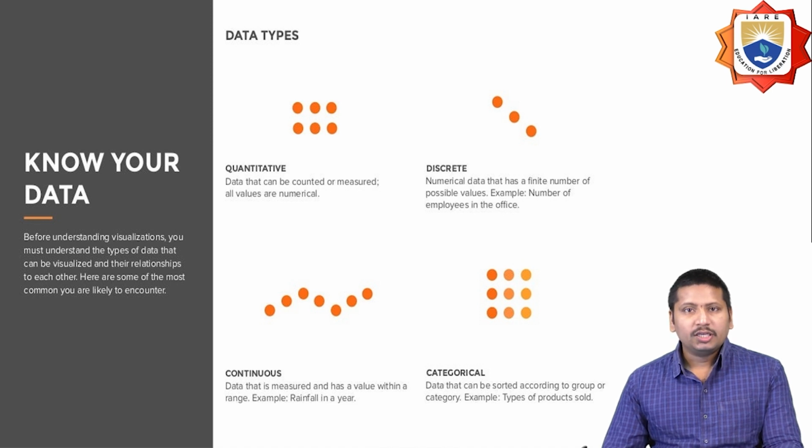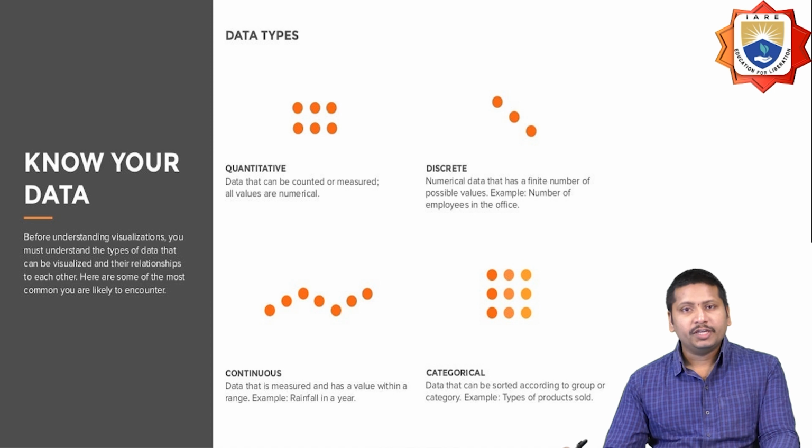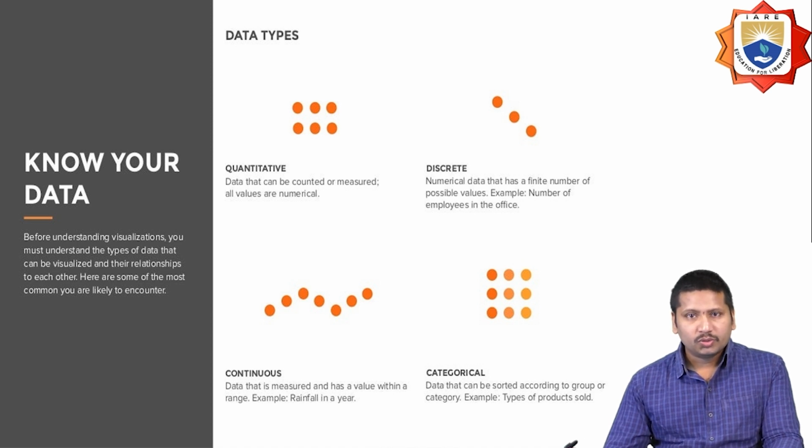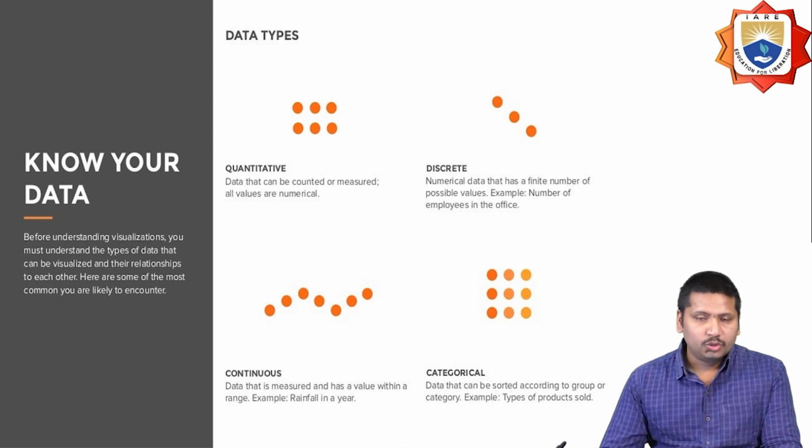So the very first thing is to know your data first. Before understanding the visualization, we must understand the types of data that can be visualized and their relationship to each other. Here are some of the common ways that you are likely to encounter. Whatever the data is, where am I getting it from? What are the various sources of data? I covered this in some of the videos, so you may go through them.